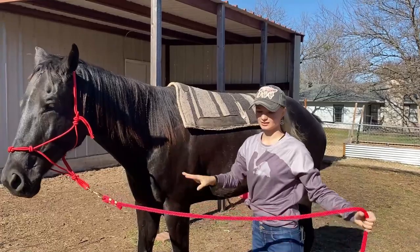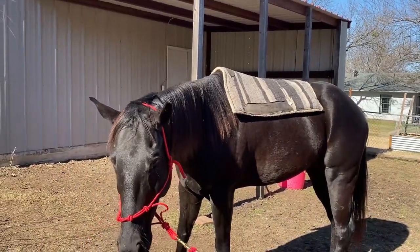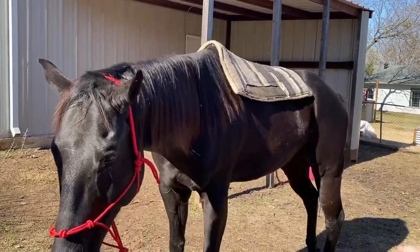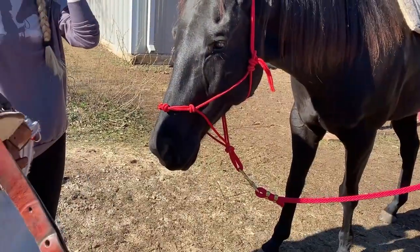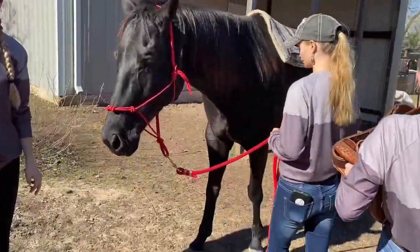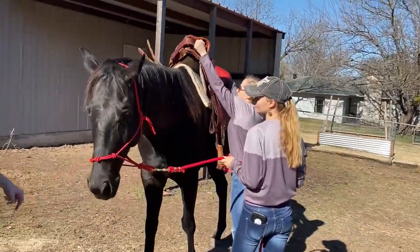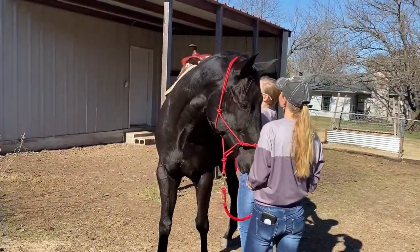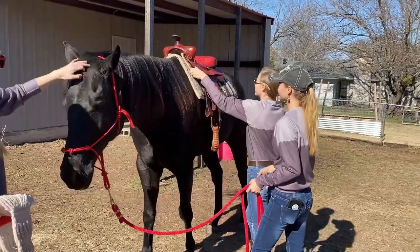And then, what's next? Let's have him not tied for the saddle. That way we can. Alright, so let's just put it on. Yeah, he smelled it. He was coming up from the back pasture and he just went up and smelled it himself. There you go. It looks so small on him. Yeah, big boy.